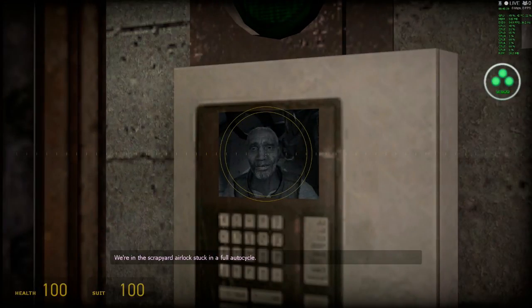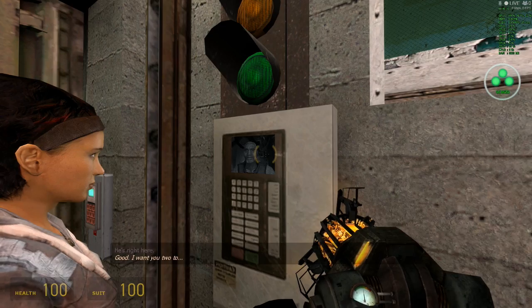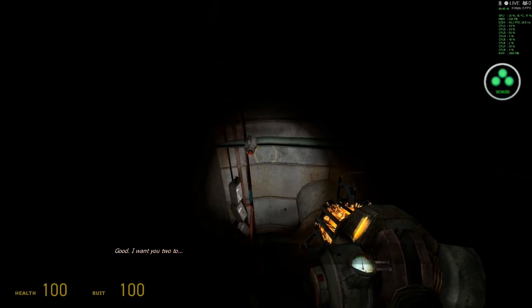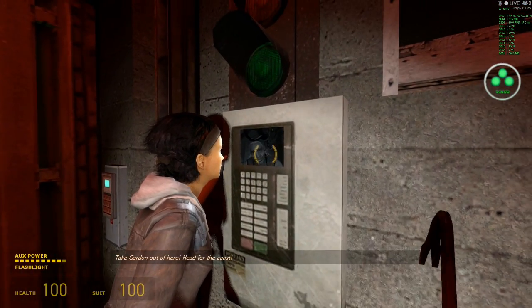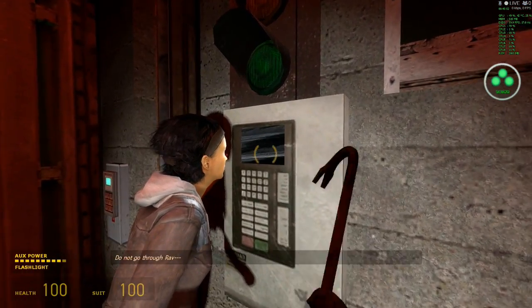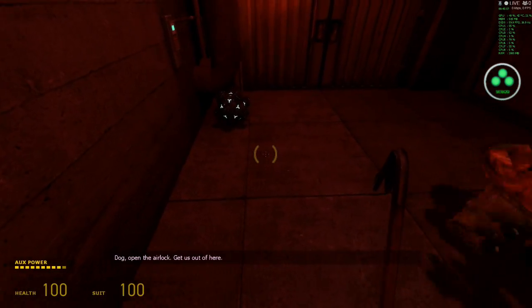Scrapyard airlock, stuck in a full auto cycle. Is Gordon still with you? He's right here. Good. I want you to... Dad? Take Gordon out of here. Head for the coast. Do not go through Rafe. Dad? Dad! Damn it! Dog, open the airlock. Get us out of here.